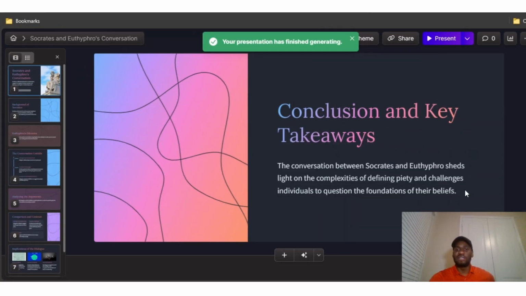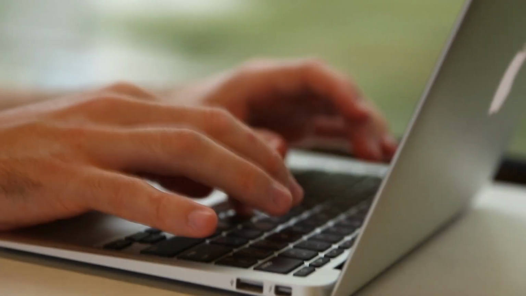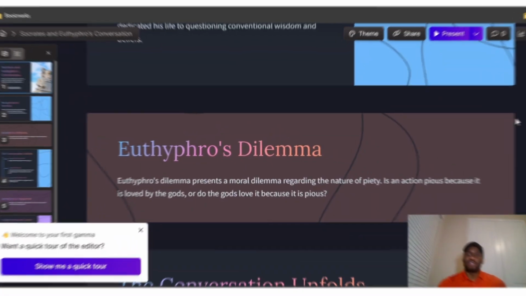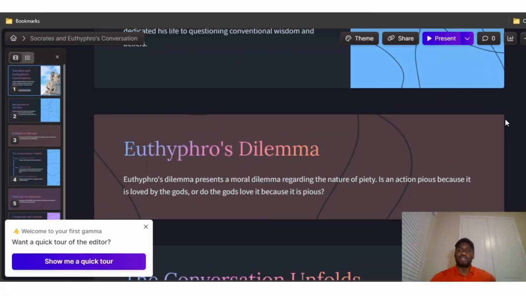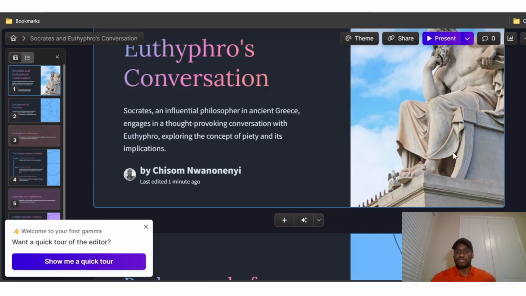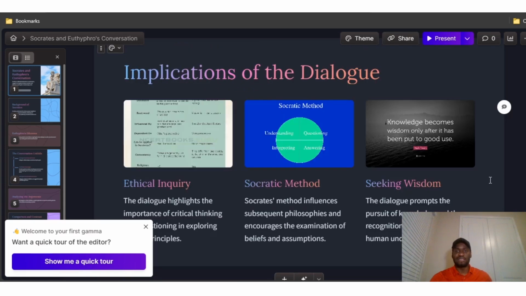So let's take a look at what the presentation looks like. And you can always edit it. Obviously, it's as easy as editing a PowerPoint presentation, straight to the point. So it begins like this. It even gives you, you can change up the name and everything. As you can see, it even gives you a statue of Socrates. You can keep going down. You can take a look at it. It's pretty neat. This is a nice looking presentation. So it even gives you the images you can see over here.